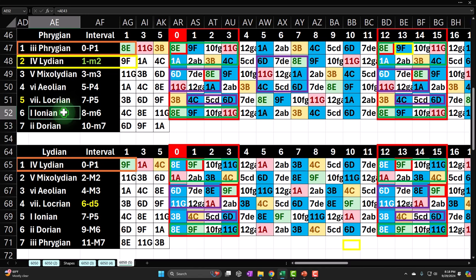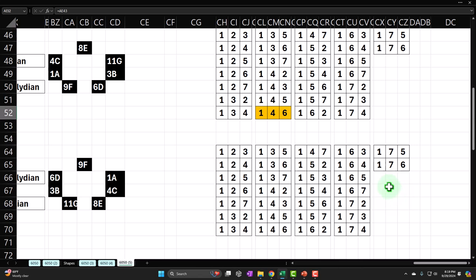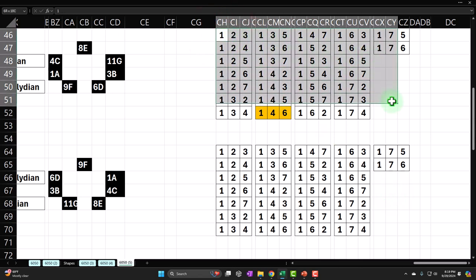One of the reasons, by the way, I think it's very useful and practical is that when we later go into, and I do this at the end of the practice session, I'm going to try to make maybe more of a routine of this. That is that I'm going to try to make every kind of combination of chords. If we had just 3 chords where we're going to start with the first of the scale and then end with the first of the scale, you can see if I do that, there's a whole lot of combinations. And if we were trying to make music in different modes, then we can use this same worksheet to see all the different combinations of chords we can put together.